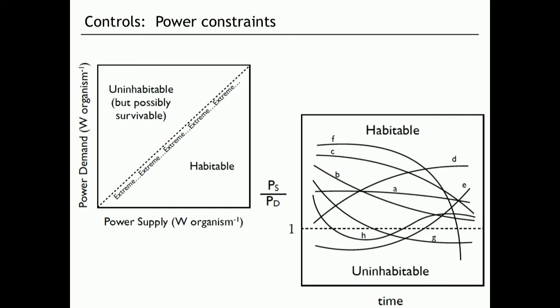Now, Everett Shock would look at this question in terms of power that cells require. And he would say that there's a certain power demand for cells and a power supply that comes from the environment. And under the right conditions, cells would find themselves in a habitable place. But if the demand is too high, then it's a relatively unhabitable place. And on the margins are the extremes. What we really don't understand in some cases, or in many cases, is how extreme and for how long these organisms can survive there. So this plot shows this one-to-one relationship of power supply to power demand, but a spaghetti image of what we could imagine that cells are able to endure, in some cases surviving quite nicely, maybe thriving, but in many other cases barely maintaining themselves.